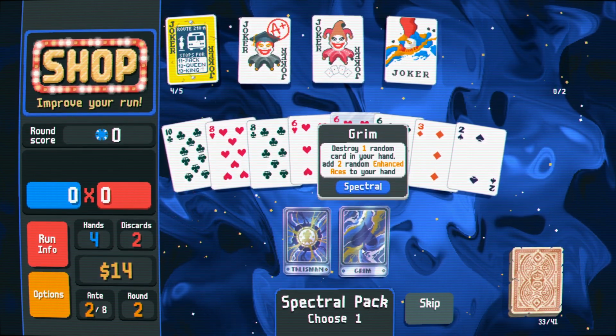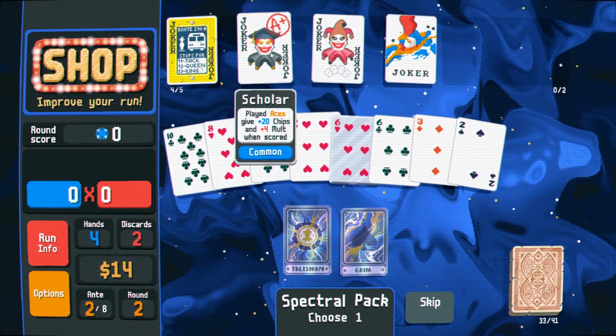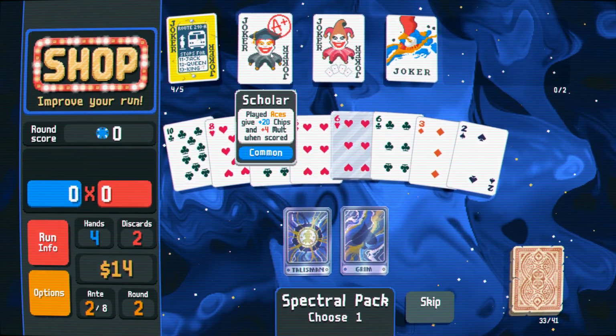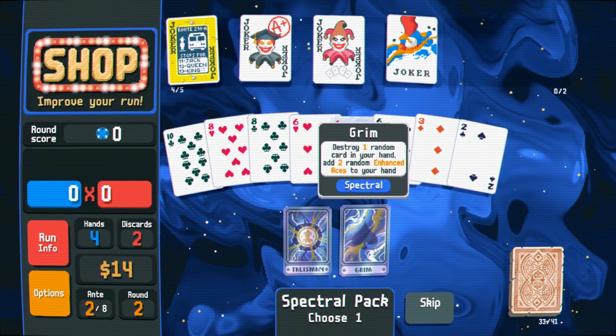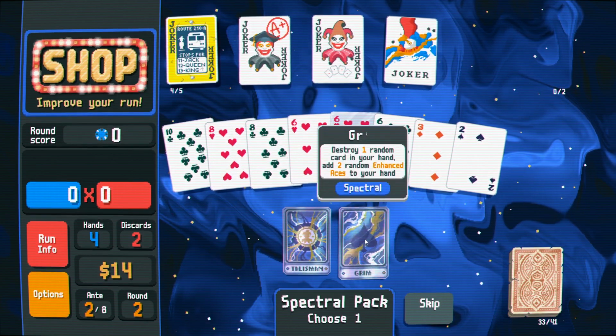I'm inclined to put a gold seal down. Although, you know, in my head, I was like, Scholar's cute. We'll keep this for a little while and sell it eventually. What if we actually try to make Scholar the thing? What if this is like a 4 of a kind Aces thing?